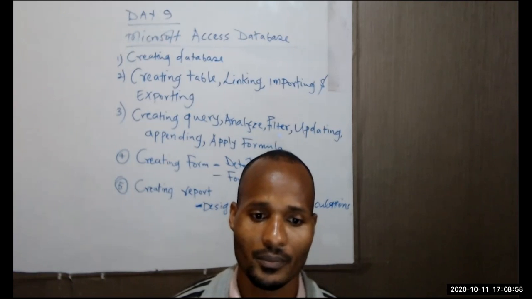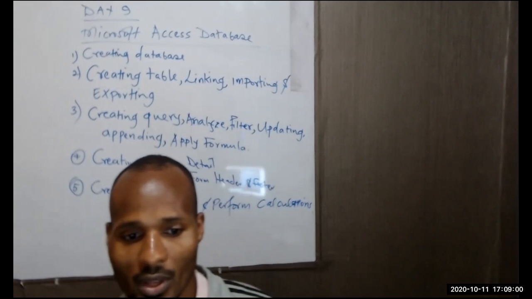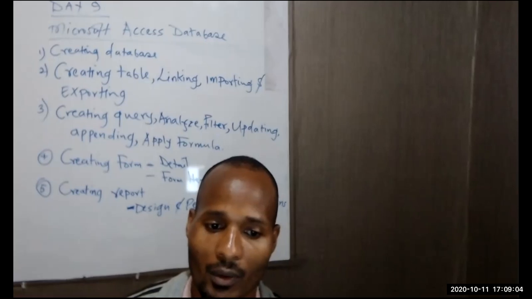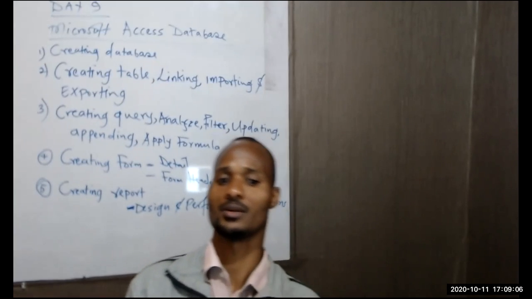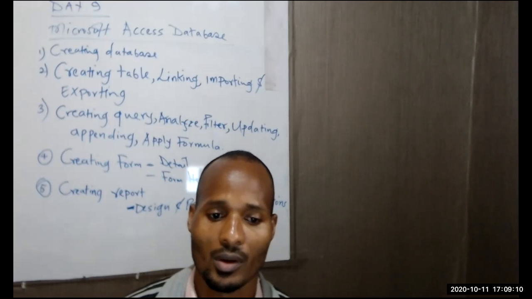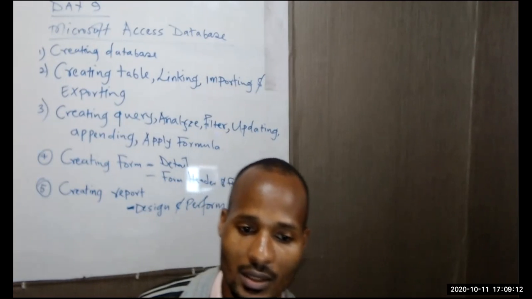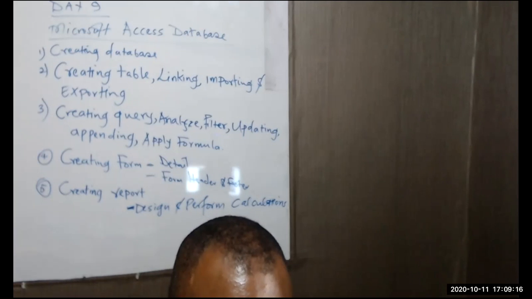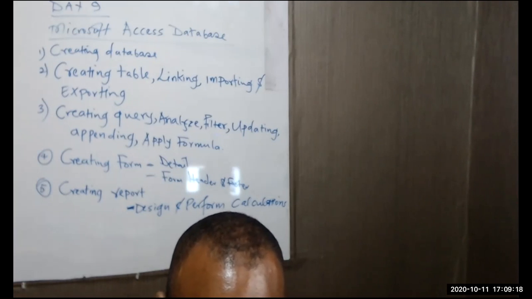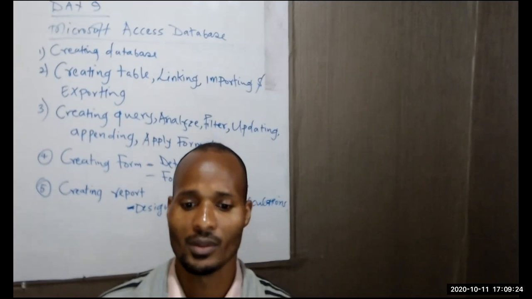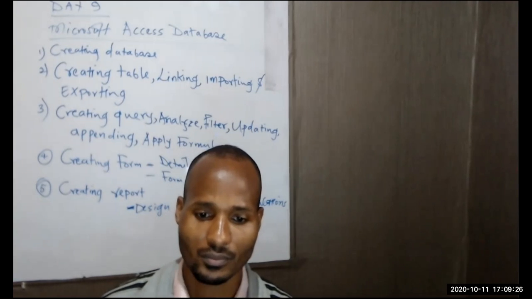formulas in the query. The next will be creating a form, whereby I'll be able to put it in design view, and I may check the detail and format, header, and footer. Then number 5, we have creating a report, whereby I'll design and perform the necessary calculations. So allow me to share the page that you're supposed to work on.